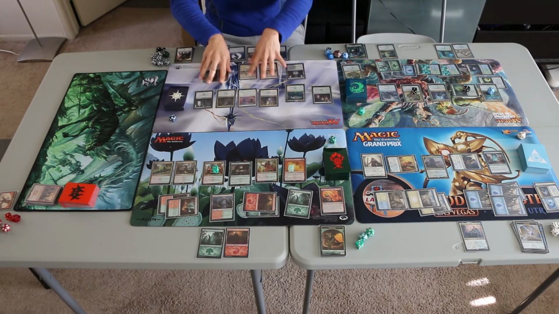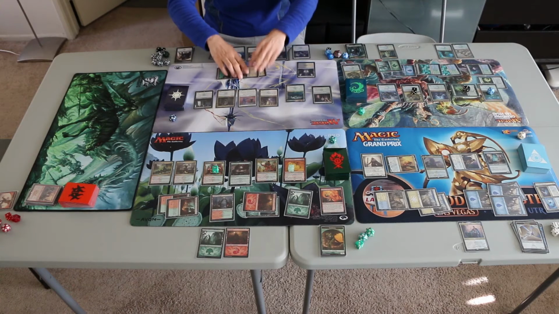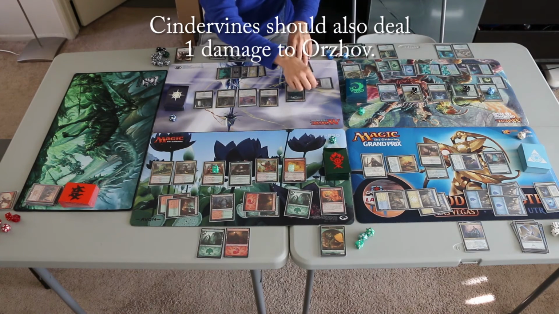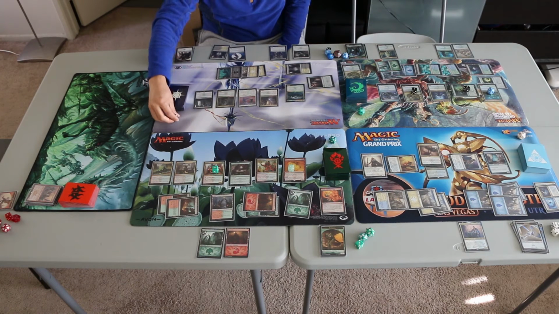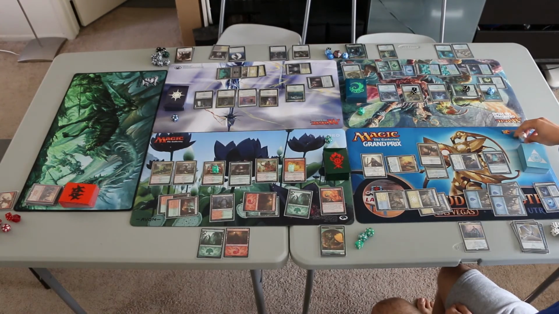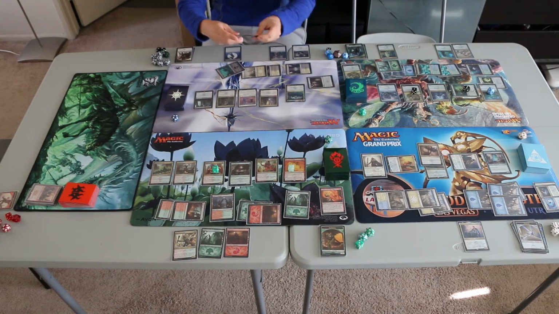Orzhov untaps. Orzhov draws, gets a Ministrant of Obligation. Orzhov will tap 3 and cast Pillory of the Sleepless, targeting Esperia. This has Enchant Creature. Enchanted creature can't attack or block. Enchanted creature has, at the beginning of your upkeep, you lose 1 life. And as we cast it, we will tap 3 mana and then extort 3 times. So we will gain 3 life to go back up to 19. And the other decks will all lose 3 life. Gruul goes to 11. Azorius goes to 10. Simic goes to 9. Then Azorius will play the Orzhov Basilica, picking up the plains.